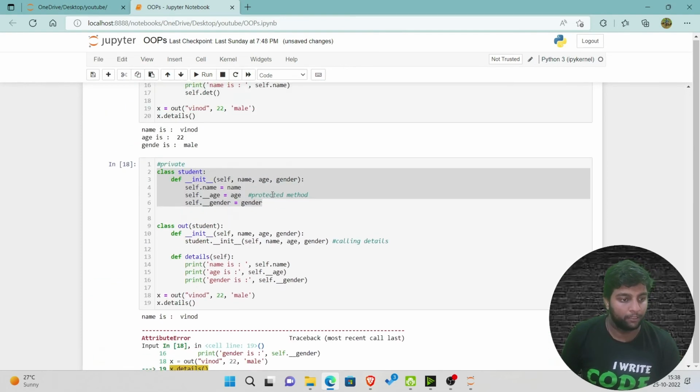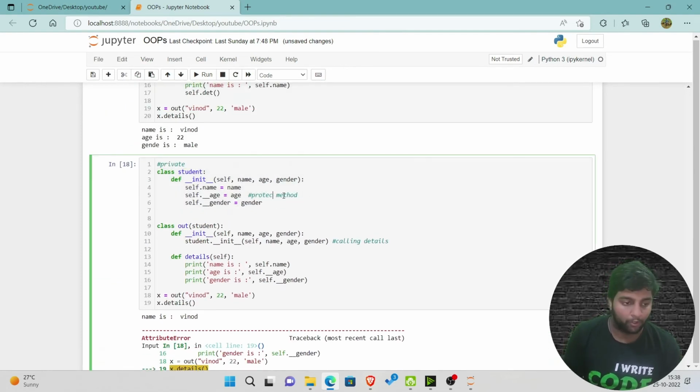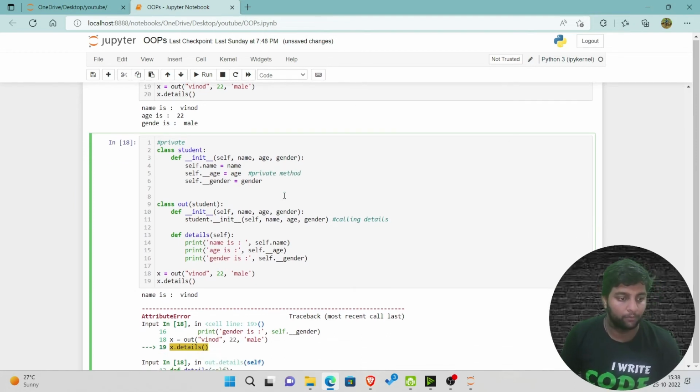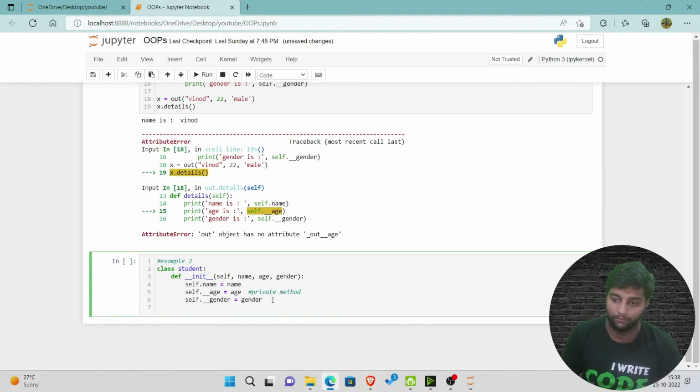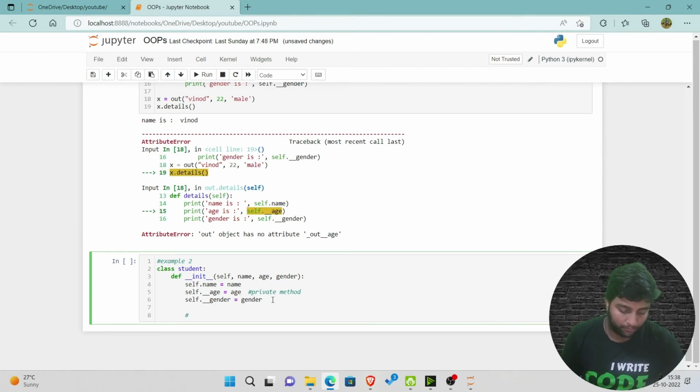So here also let me change it so that while providing this notebook you guys don't get confused. Private. So till gender it is done. Now this time we have to call a def function again. This def function will give you access to the other classes also. Wait a second, I'll write it out, then I'll explain.